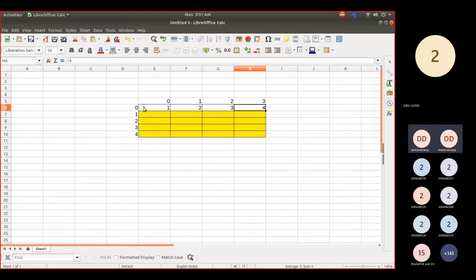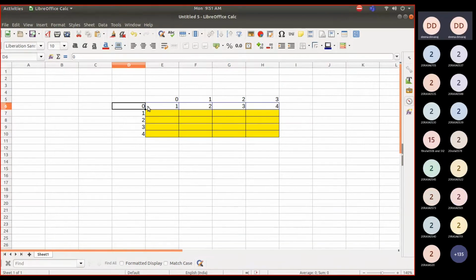So I need to go to first row and I need to go to this position. To go to this position, only row value is not enough. 0 is not enough. I want column also. 0, 1, 2, 3. So 0th row, third column, what is the value? If the value is 4, if somebody is clicking on 4, I have to close this window.